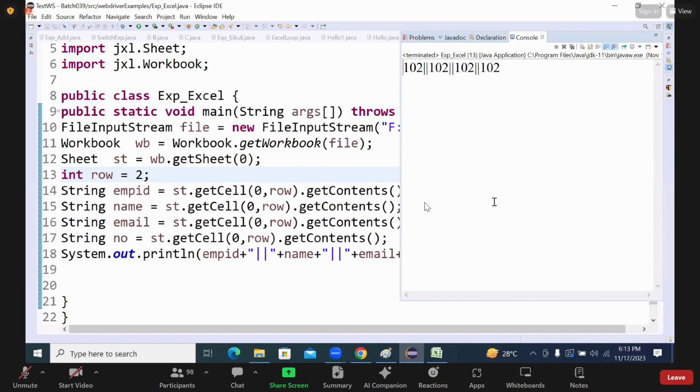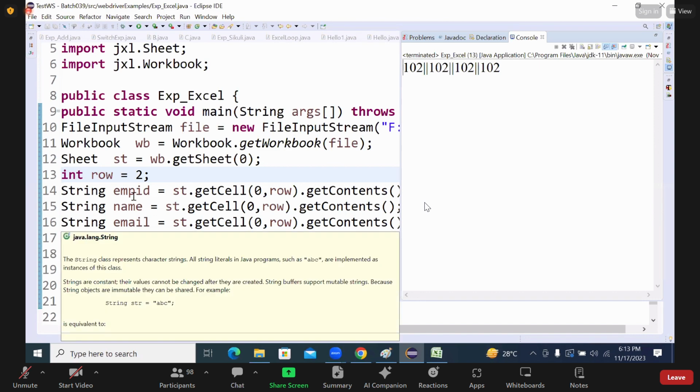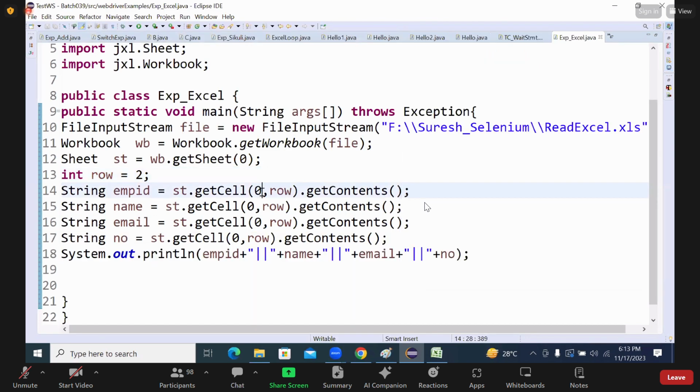If I'm using getCell, I mention that particular column as 0 only. So it should be the next column, 1, and this is 2, and then 3.